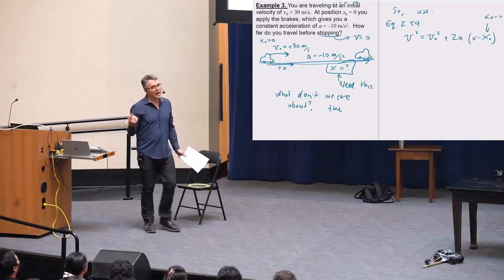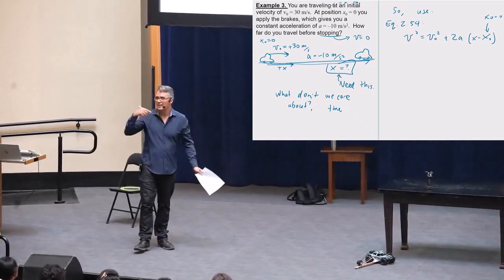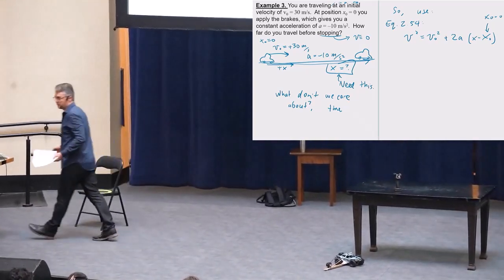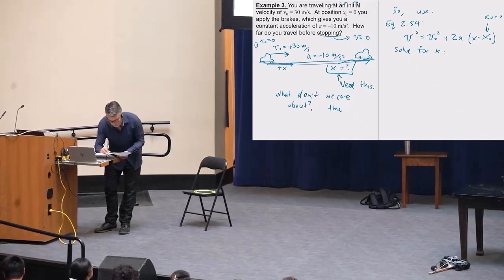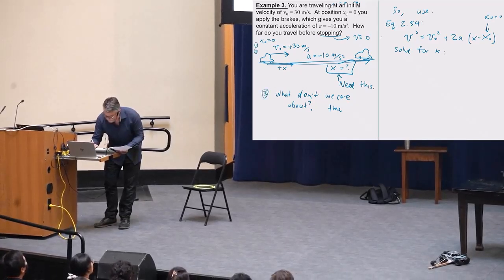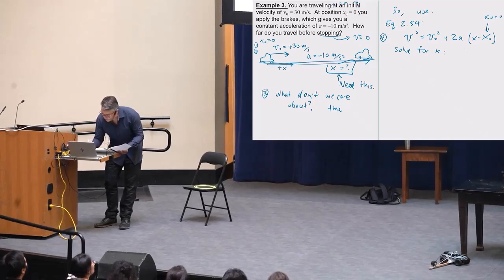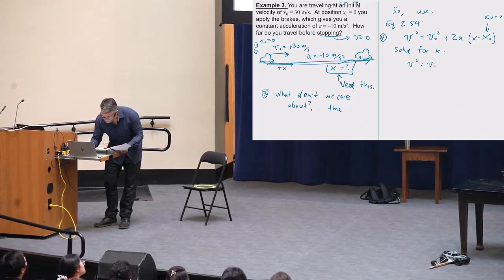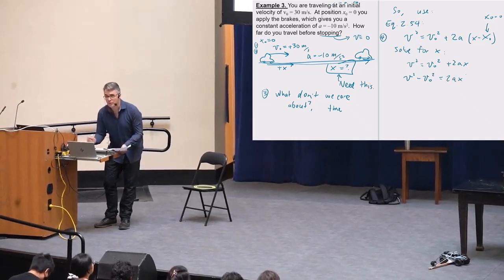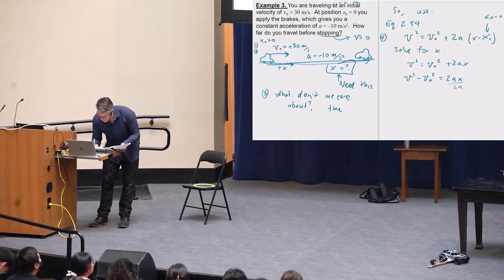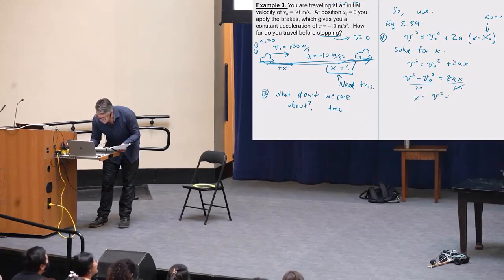In this case, you are asked for x, but this equation doesn't give x, so what you have to do is solve for x. This is part of doing the math. This was steps 1 and 2, this was 3 with thinking, and now we're on step 4, the do-the-math step. So solving for x, let's rearrange this. v squared is v0 squared plus 2ax. Let's subtract v0 squared from both sides, which equals 2ax. Now let's divide both sides by 2a. The 2a's cancel, and you get x is equal to v squared minus v0 squared, all over 2 times a.